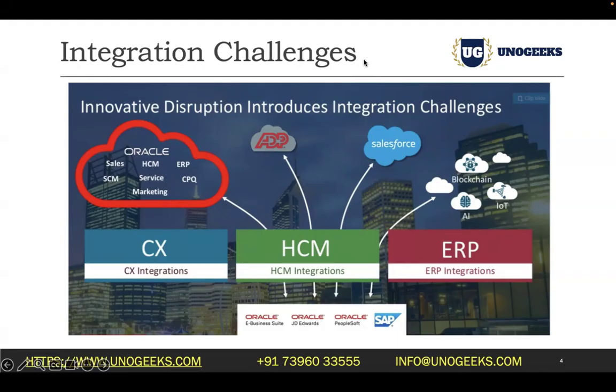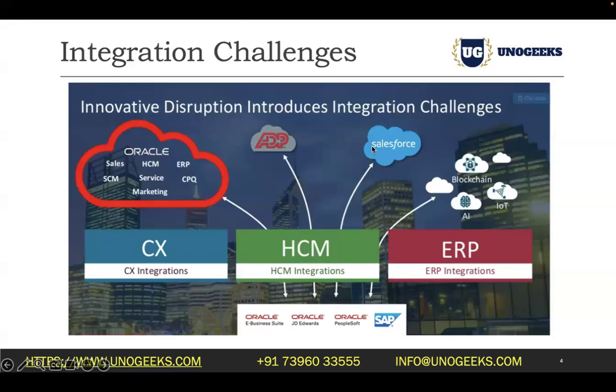and the same client might be using Salesforce to manage their customers. Remember, Salesforce is the number 1 CRM system in the world, and they might use it as a customer master, and a client might be using ADP to run a payroll. And at the same time, the client might also have some on-prem applications still. So what does it mean to you and me, guys, that most of the clients do have a hybrid IT landscape today? They have a few on-prem applications. They are using some applications given by Oracle in cloud. At the same time, they also are using some cloud applications not given by Oracle.